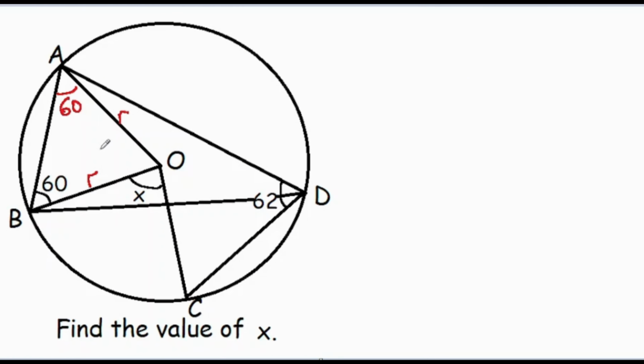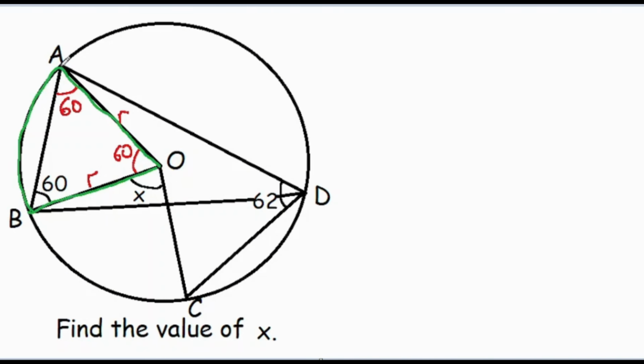So it seems this is an equilateral triangle. It obviously is, because if the two base angles are 60 degrees each, then the third angle is also going to be 60 degrees, since the sum of angles in a triangle is 180 degrees. So triangle AOB is an equilateral triangle. But that's not our main focus here. Now, let's consider arc AB. Arc AB subtends angle 60 at the center.